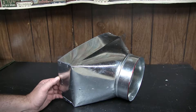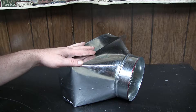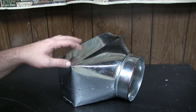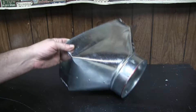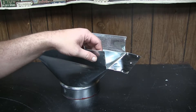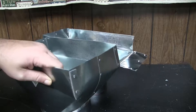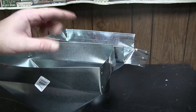I need to custom make a vent. This is a 12 by 6 vent, but the vent I need is a 14 by 6 with a 6 inch opening. I did find a 14 by 6 but had to special order it - it had an 8 inch opening, and there's no way I could have got an elbow on that without hitting the foundation. So I'm going to turn this 12 by 6 into a 14 by 6. I'll cut this off a little bit extra and Siamese one of these ends over the other one.